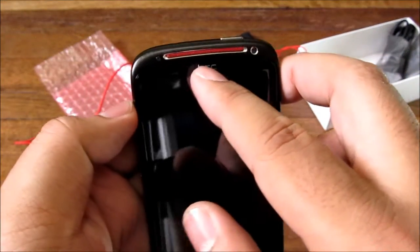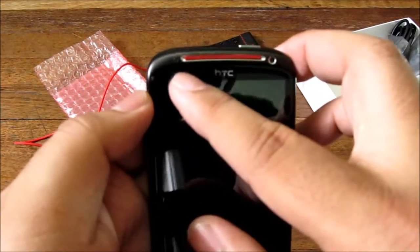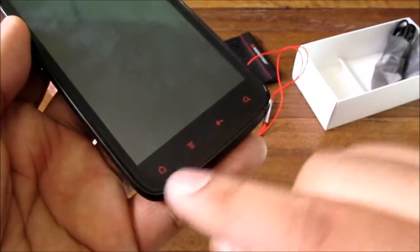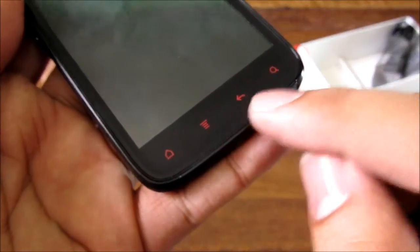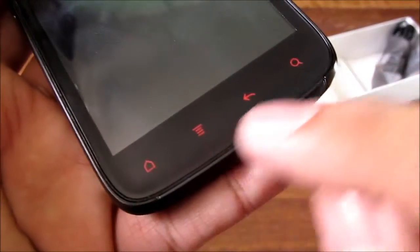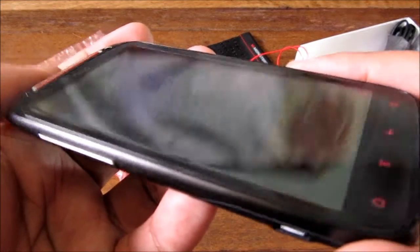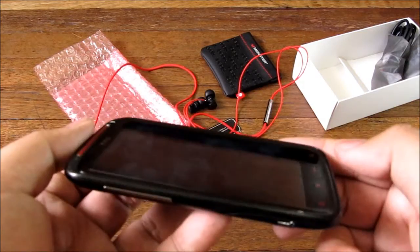So this is your earpiece here. It's red accented for the sort of Beats integration. This is a VGA front-facing camera, and you have red accented capacitive buttons on the bottom here: home, menu, back, and search. And the thing about these is that they also light up. And if you look at the curve of the glass closely, you can see that it is slightly curved inwards to prevent scratches, and also a nice little design touch, which you'll see from the reflection.